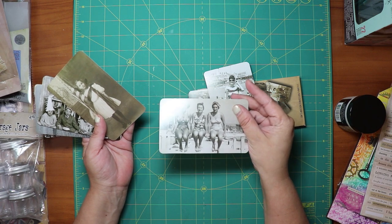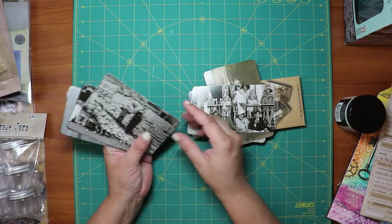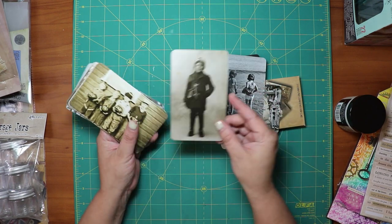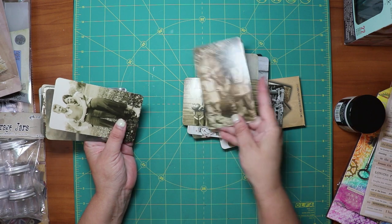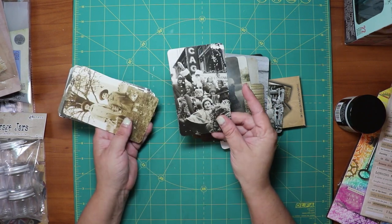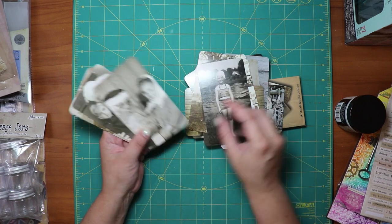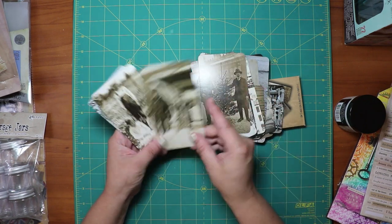The glare. There's that one. That one. That one. That one. Oh, I love that. This one. This one. This one. That one. That one is so cute. There's that one. That one. That one. That would be so cute on a Santa journal, like a Christmas one. That one. That one. That one too. Look at this one. Oh, there's a couple of them. That one. So cute. I love these.